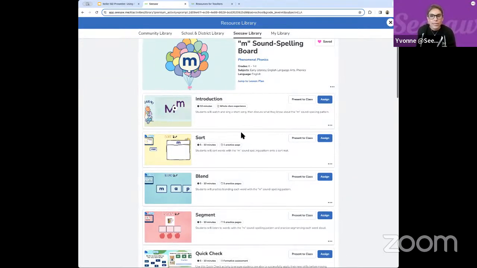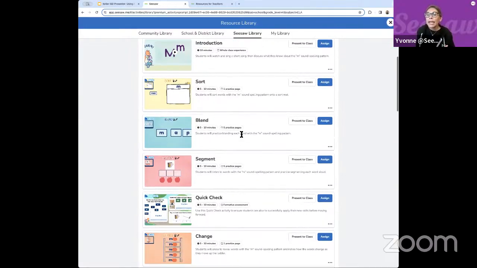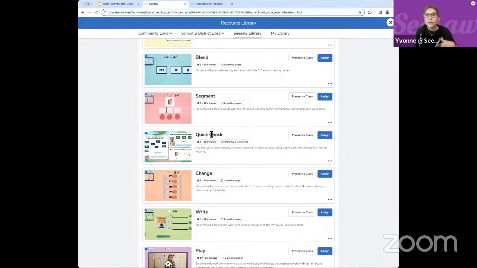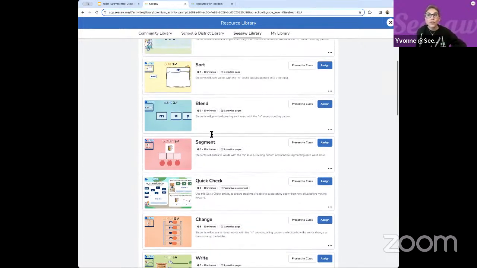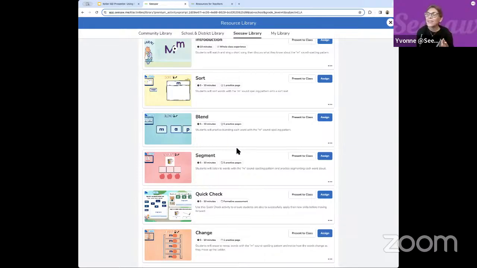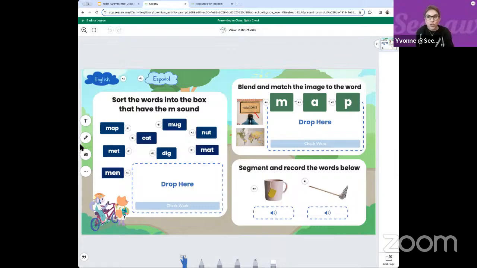And what you're going to notice here in Phenomenal Phonics is that you'll see all those traditional lessons that we've originally had, and you're going to notice a change. We now have a quick check built right in between. So if you are a teacher that has been using Phenomenal Phonics, you love Phenomenal Phonics, or maybe you've just been picking and choosing the lessons that you love, check it out. Now built in between, we now have a quick check. So in the quick check, students can come in and you can assess them right away.